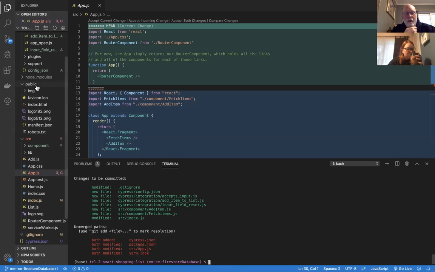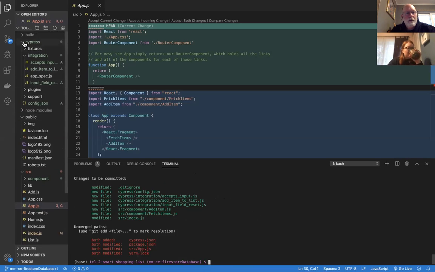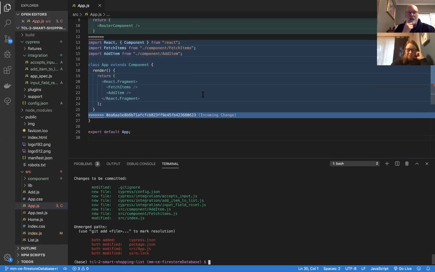Okay, so let's see. I'm not sure how just pulling the branch would give you conflicts. Maybe I had pulled their branch down before they had done more changes at some point. But it should just apply the changes.